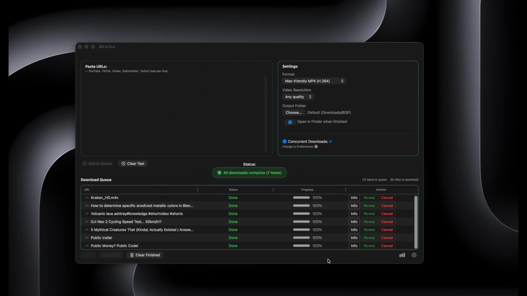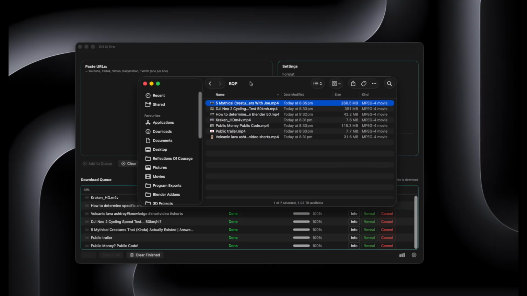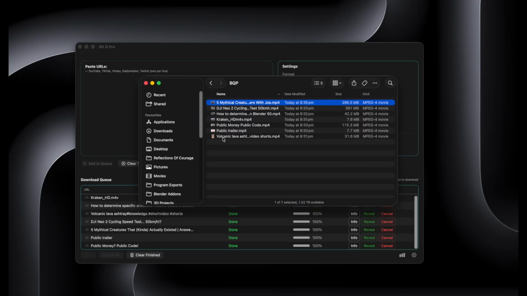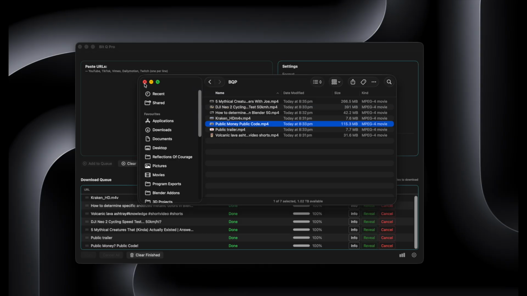Okay, we've got a little tinkle and starburst. So now we've successfully downloaded all those videos and open them up. And there they all are. They're all named properly.